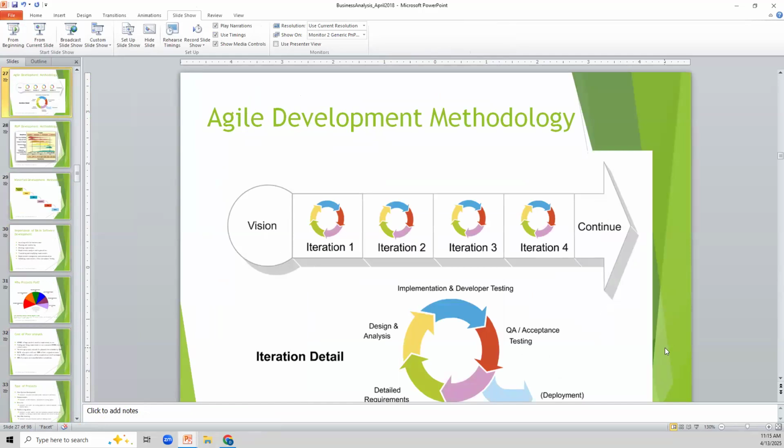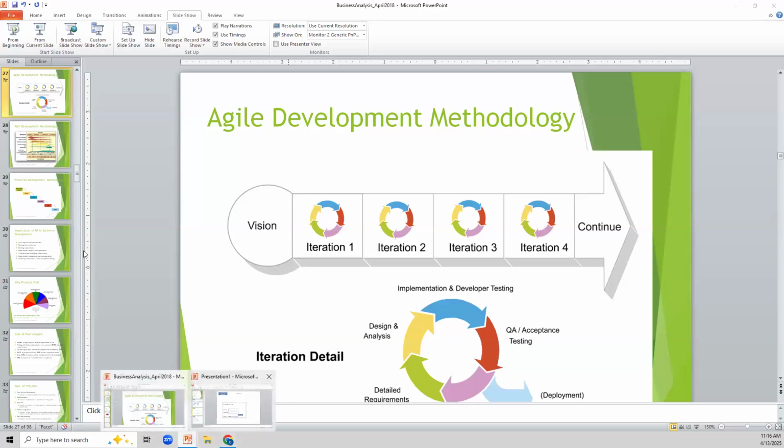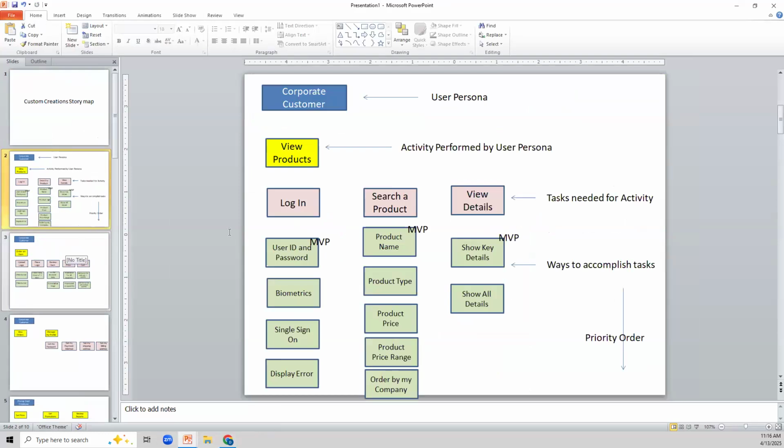So when we started talking in the first class, we said I have a vision and then I break it down into multiple pieces. Think about it: I have a custom creation vision, and my problem statement talked about what I want to do. I build a story map by talking to the users, and once I build the story map, I identify, hey, I have 5 developers who can work on this.